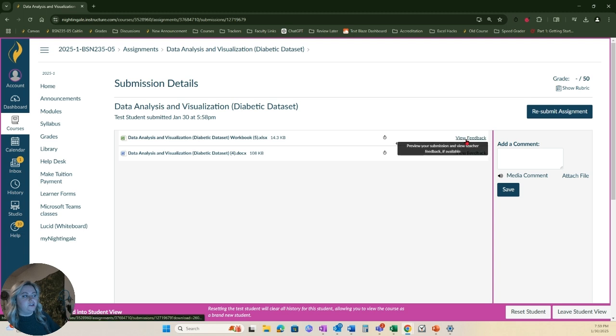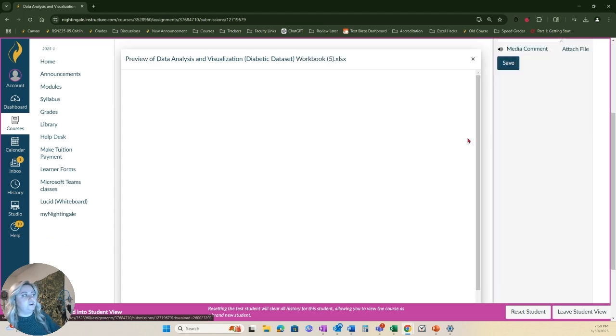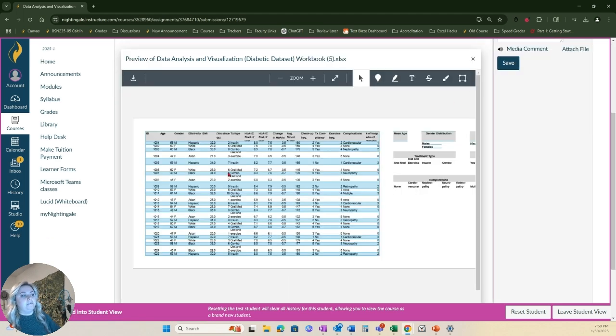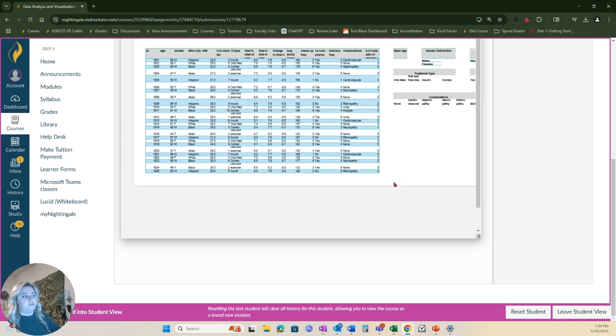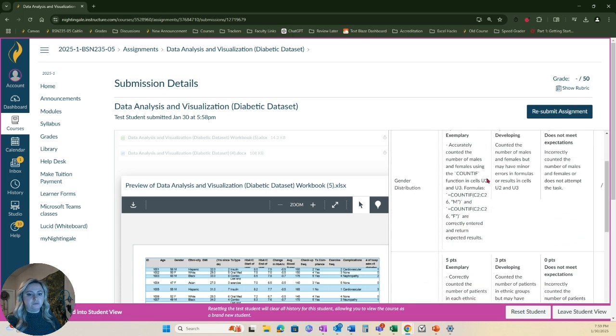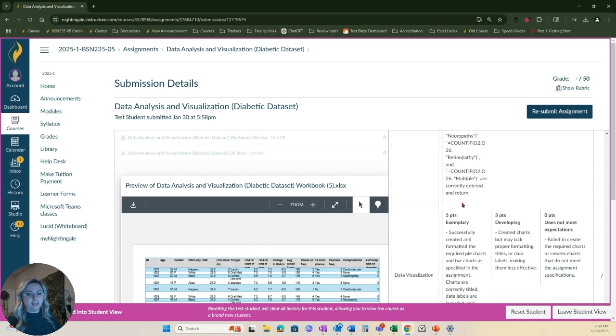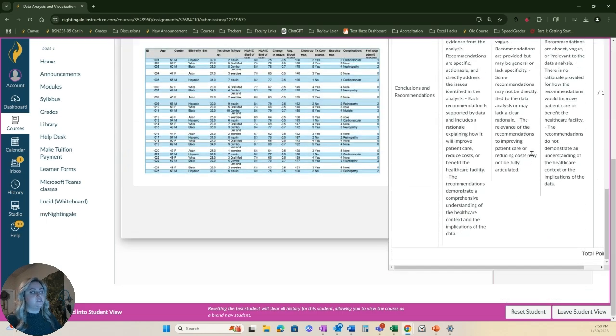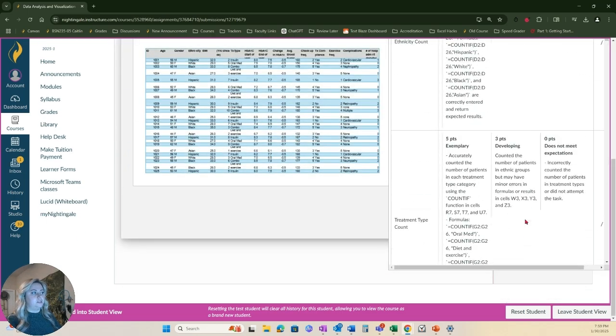Now, one thing to note is that once I have graded this, it is a great place to view your feedback. You can view your feedback here, where I might put notes on your Excel spreadsheet and I may leave comments. So you would see all the comments here. You can also go up to where your grade is and click show rubric. Under show rubric, you would be able to see what I gave you points on, where I deducted points, and even comments that I left within the rubric.